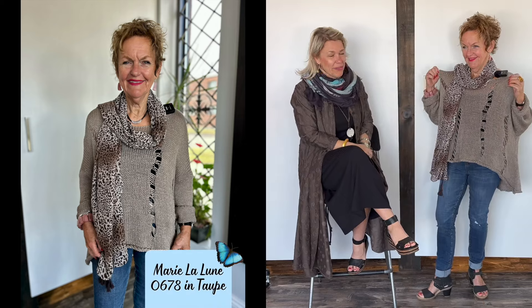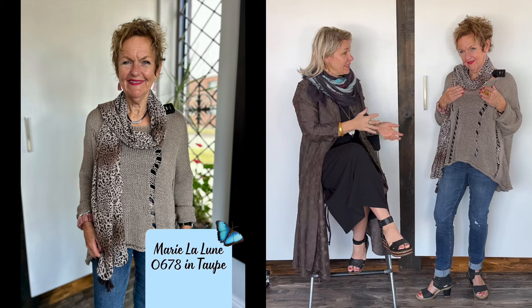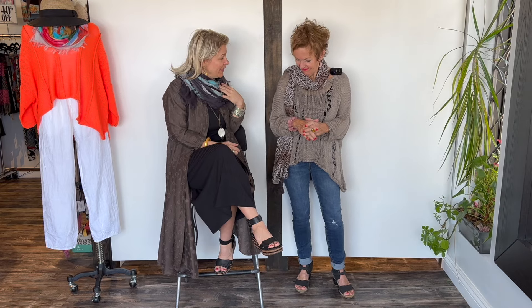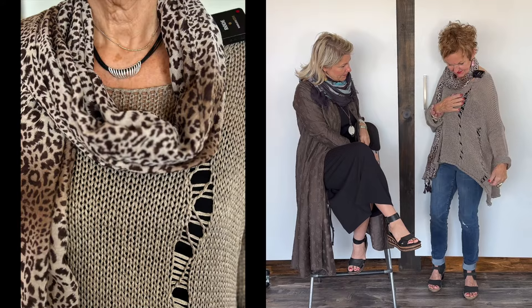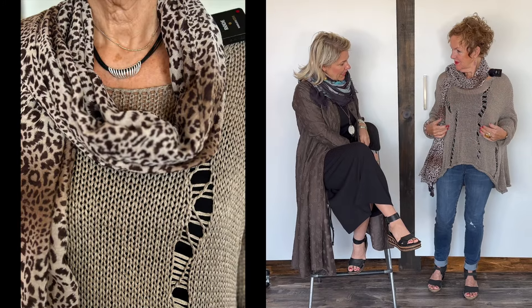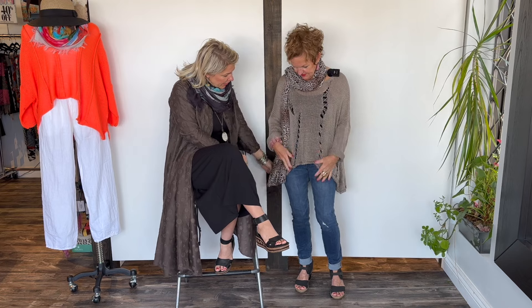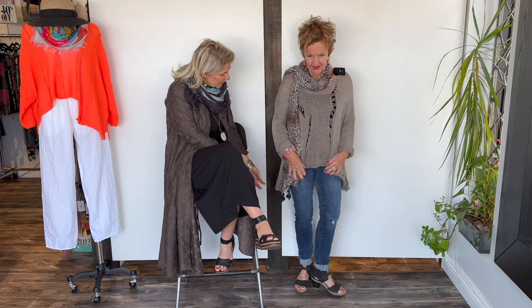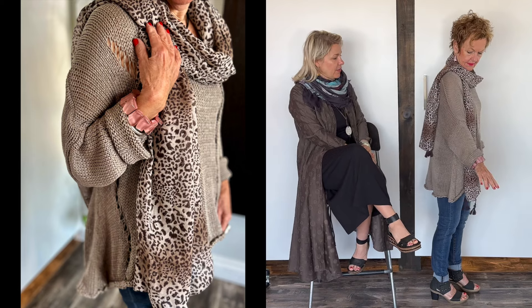Oh my goodness, what a color! This is the best color on you. Wait till you see the other ones — I feel like that's what I'm going to say every single time you come out. I love the styling of it — holy moly, gorgeous! It's kind of a little bit of a high-low. If you turn to the side — look at that, nice and long, ladies. Drop shoulder, hangs beautifully.